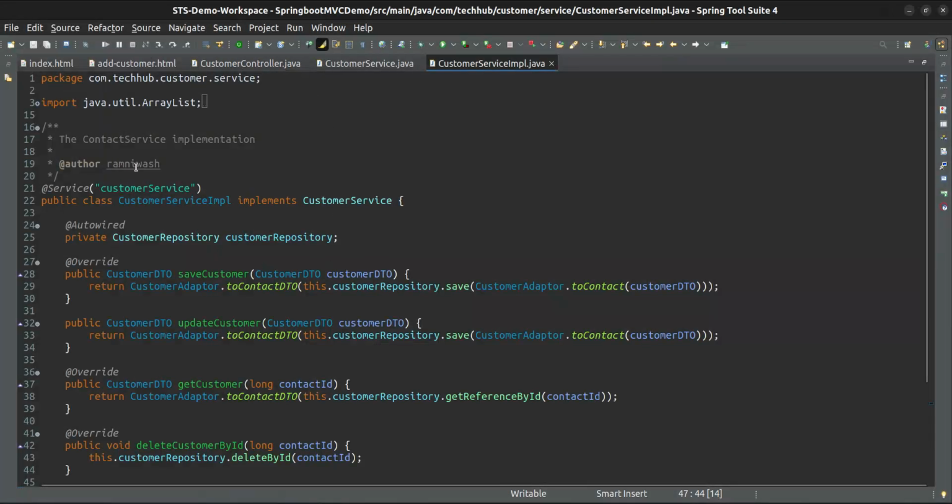@Repository. If you see, this is your service, @Service. You can give the service name here. We have seen this in our Spring Boot configuration and Spring Boot and Spring introduction. In the Spring course also we have seen what is the use of these services and how we can create them. So this is your service name. Here you can see we are using @Autowired. What is that? The customer repository we are autowiring.